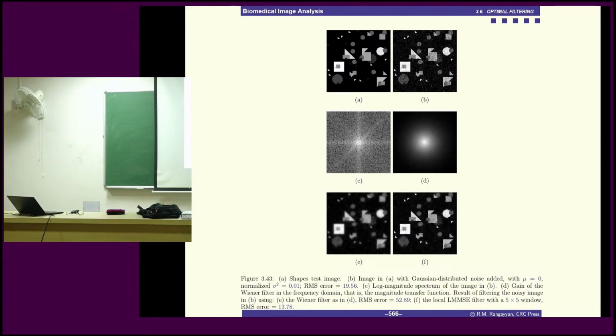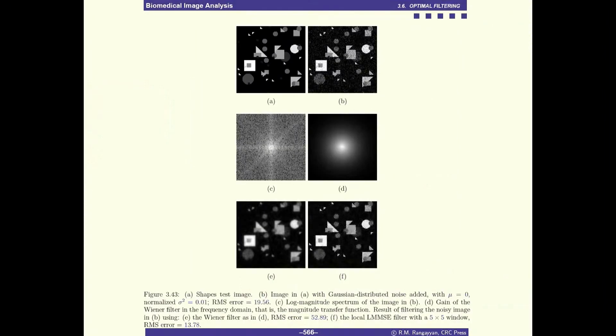Is this because of the second order statistics, or something else? Yes, true. The Wiener filter uses only second order statistics, but the problem could also be with the model for the signal that I put in. I don't know how to model all of those shapes, right? There's a mixture of so many shapes. So I just put a Laplacian like that, which is not a good model. So it also illustrates what I said earlier. If the model that I put in for the autocorrelation or the power spectral density is not good, the result will not be good.